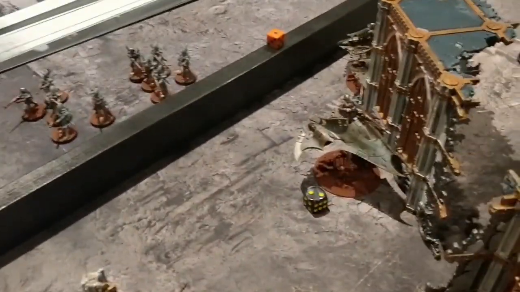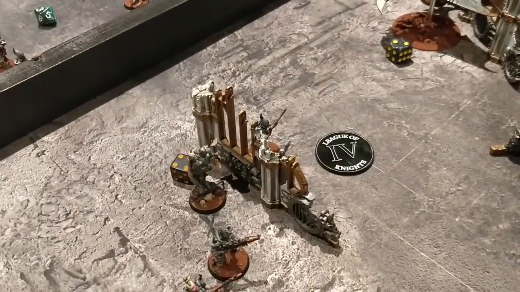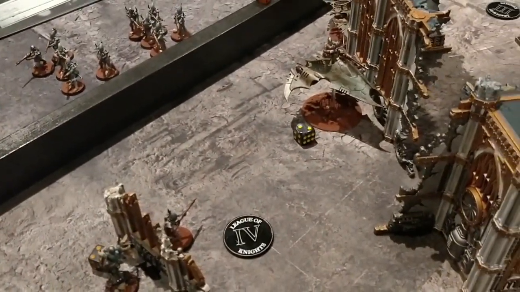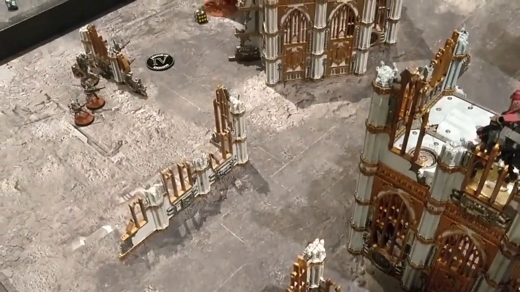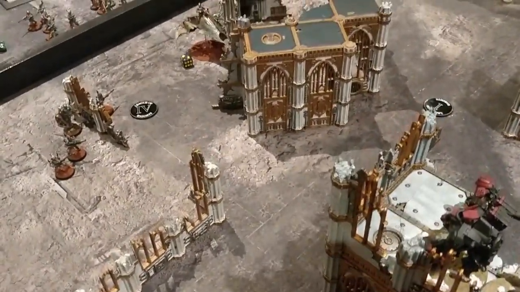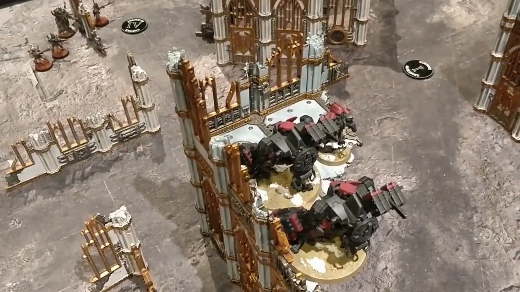I thought about trying to knock the last 2 wounds off of this venom, but based on the fact I only killed 1 warrior, I wouldn't have done particularly well. So that is the end of the turn. There are still 3 blasters in play, still 2 venoms in play, still 2 archons in play. There are blast pistols on the archons as well.